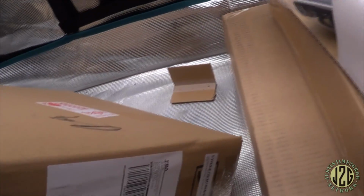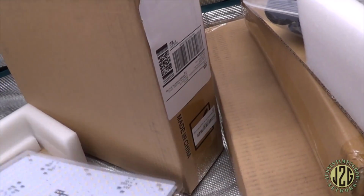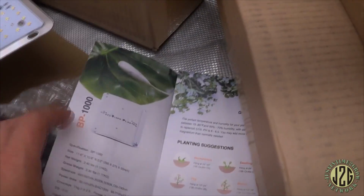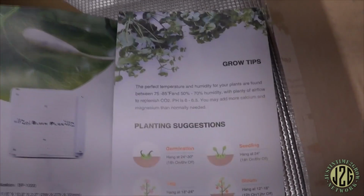I was just saying, is there no manual with this thing? It's stuck in the bottom here. Let me grab it. Let's take a look at the manual and see what it has to say about this light. Alright, user's manual. There's some more specifications. Go ahead and pause if you want to read that.